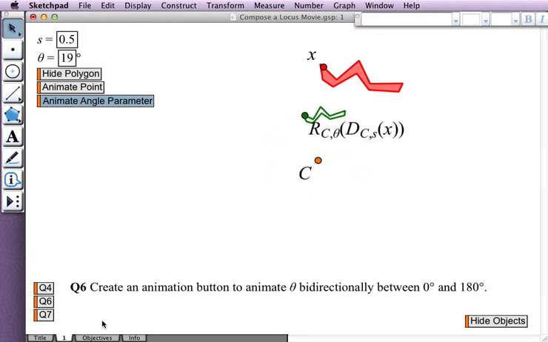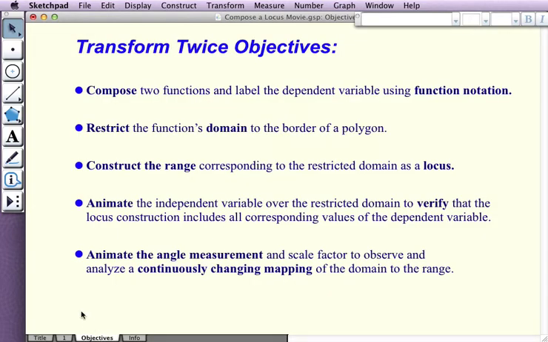So let's review what we've done. We've composed two functions. We've used proper function notation to label them. We've restricted the function's domain. We've constructed the range by using the locus construction. We animated the independent variable over the restricted domain to make sure that the locus construction really matches the corresponding values of the dependent variable.